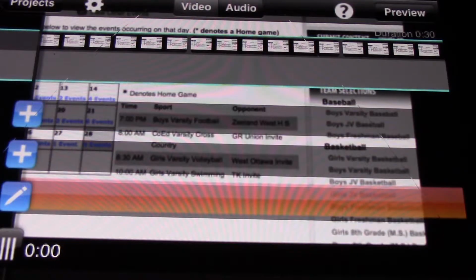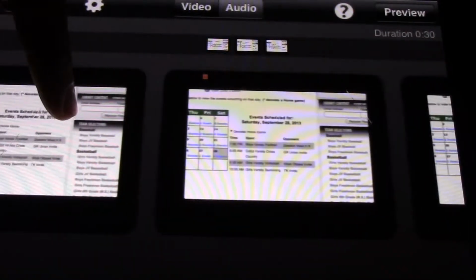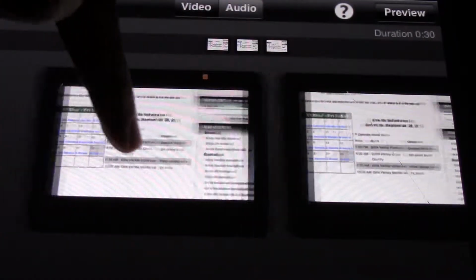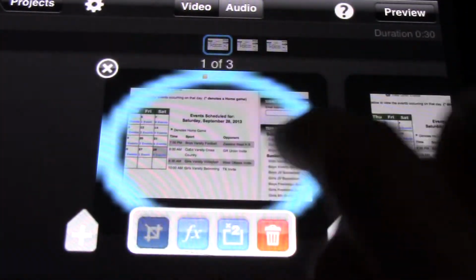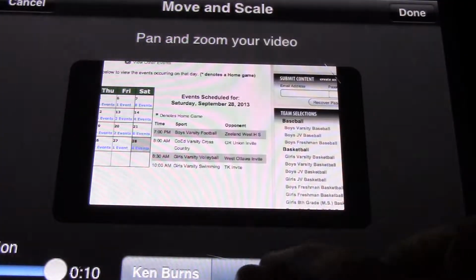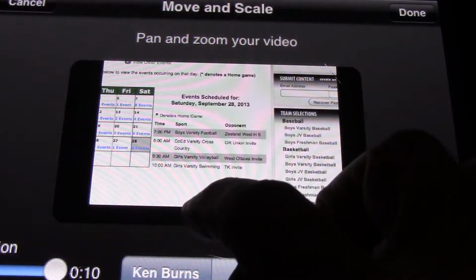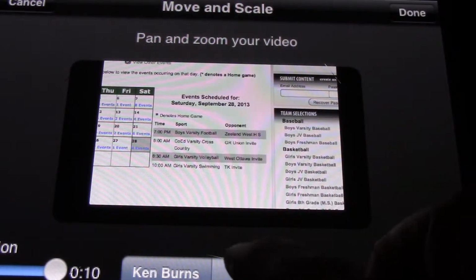Okay, so there we go. Now, let's go back to the video line. And we got 3 pictures in there. I'm going to try to zoom in on each of the 3 sports that I talked about. So in the first one, I'm going to start from here. Let's do a Ken Burns and show the whole thing.